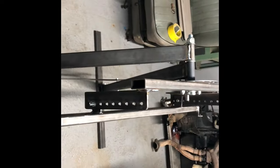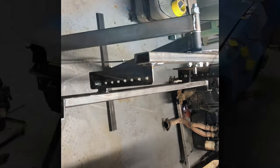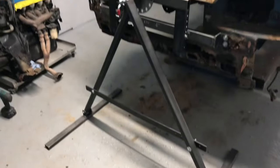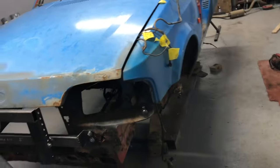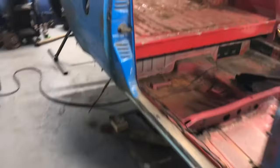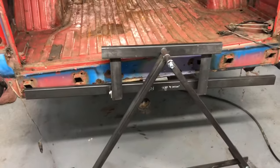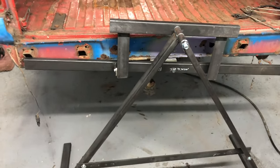If you don't want to assemble it all yourself they do actually do a kit that's already welded together, but you do save a little bit of money if you don't want that. And there we have it, the rotisserie's all done, welded up, I've levelled it the best I can. It probably doesn't help that it's a van so it's a little bit more top heavy. I've had cars on these before and they're quite well balanced though. This is a little bit top heavy but it'll do the job I need it to do. The rear one, they don't really make brackets for the rear so I'll just put it in the tow bar, and I'm going to have to adjust it because it has slid over on the bolts. So I'm just going to realign that and I'm probably going to weld the bar straight to the tow bar as well. But yeah, it's on now so that's going to make life easier.